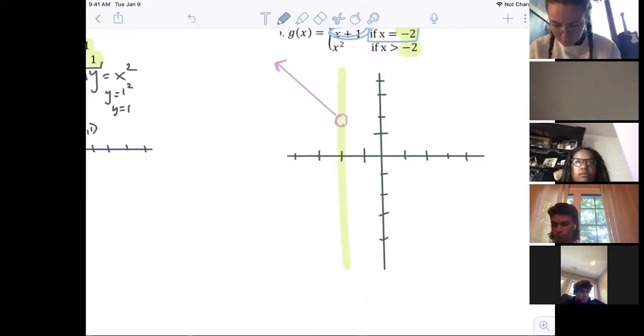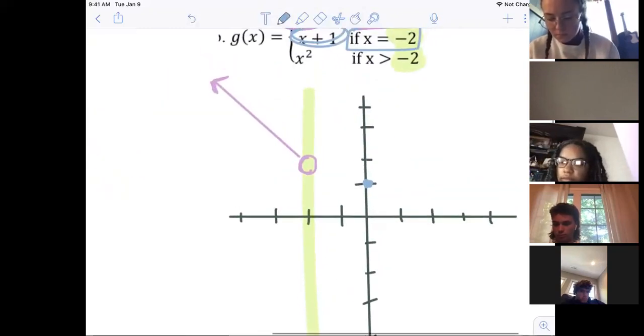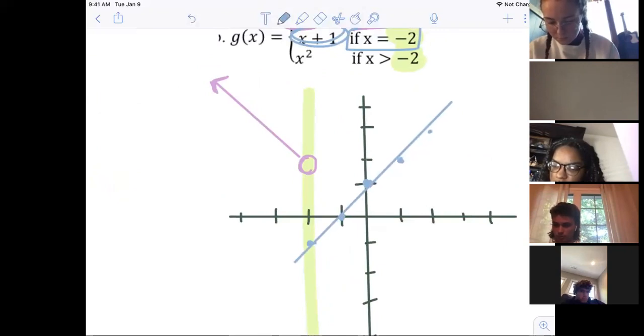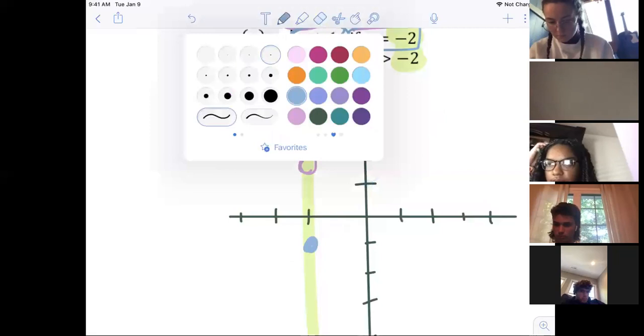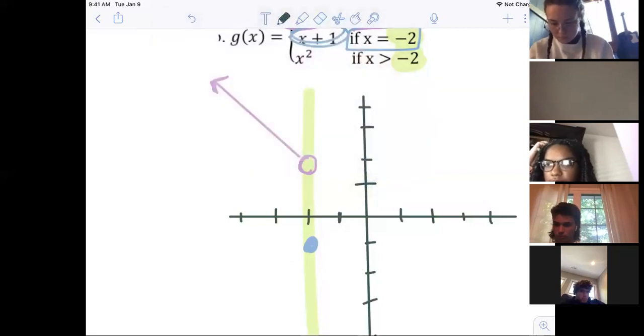So if you don't like that whole tile, I'll give you another option. I'd go over here, and x plus 1 is a line. It goes through 1. I go up 1 over 1, up 1 over 1. Then I go down 1 over 1, down 1 over 1. Cool, it's a line. I don't need the whole line though. I only need this point right here on my axis so I can get rid of everything else. I only want it where it equals -2, not where it equals like -2 to -1. I only want it at one point where x is -2.